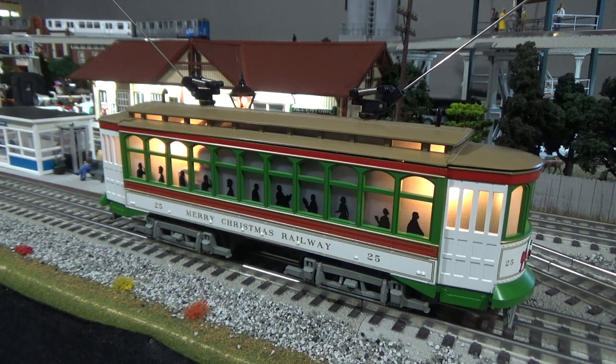There is a small indicator on the bottom. The manual volume control is actually on the back of it. And what I mean by back of it is that by default, when you put it on the track and you hit forward, that's the end that's obviously going to go forward, right? When you put something on the track, you want to know which way it's going to be going. So that's the only way I can tell, when I put it on the track, which side is the designated forward end.